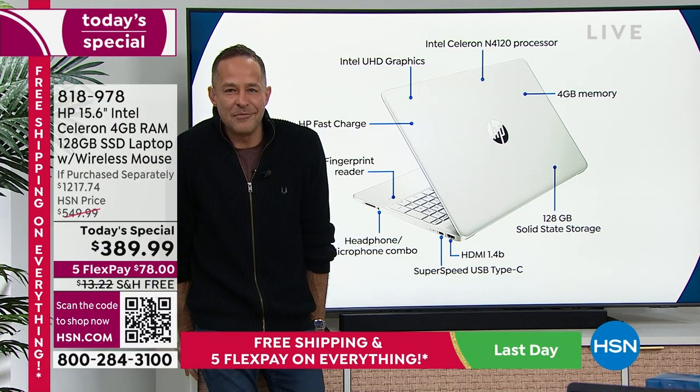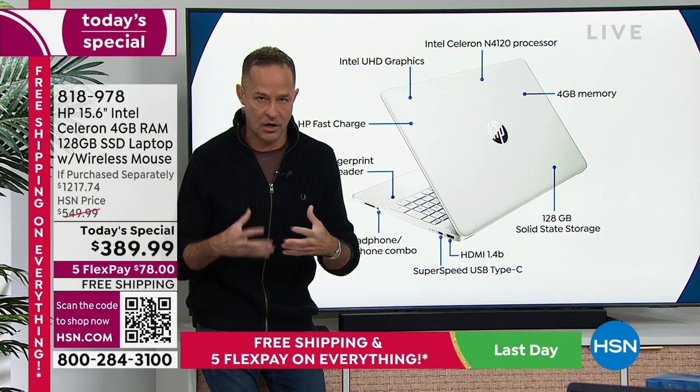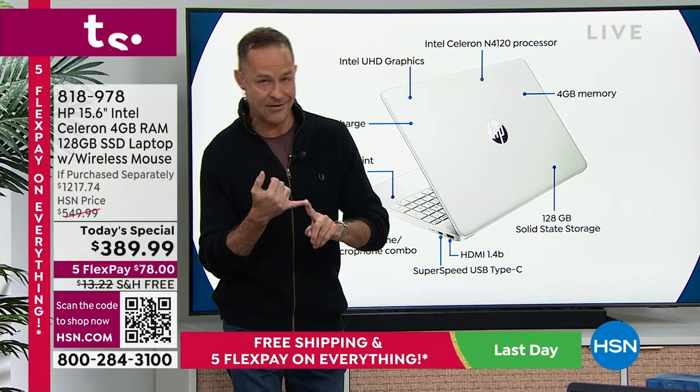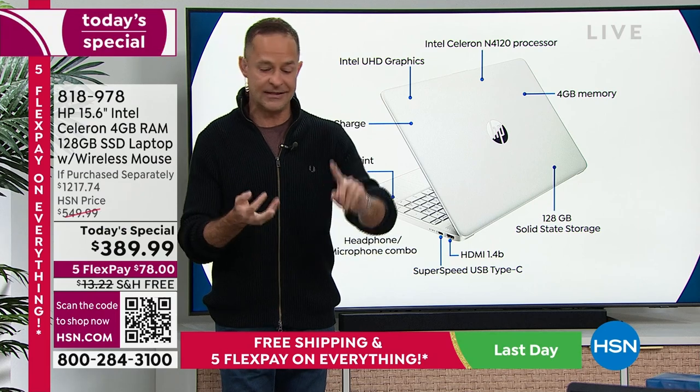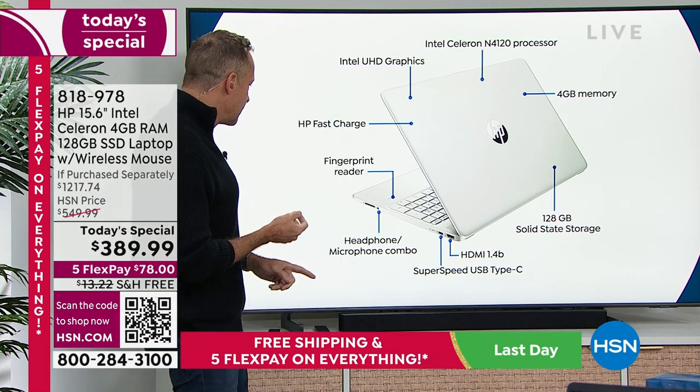There's a headphone and mic combo built in. So yes, there's Bluetooth built in, and you can use Bluetooth earbuds and all that kind of stuff, but it's so nice for me. When I work during the day, I mostly just plug in old school earbuds. You cannot beat the quality of the sound, for one, and it's just really easy. You don't have to worry about charging. So I like that there's that 3.5 millimeter jack right there.